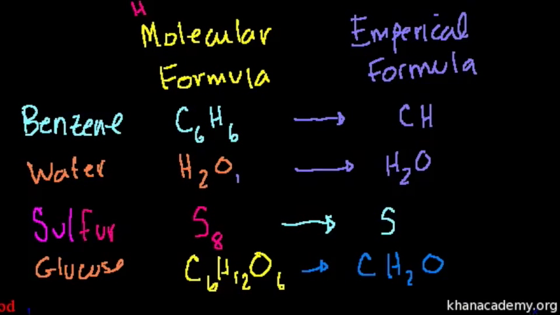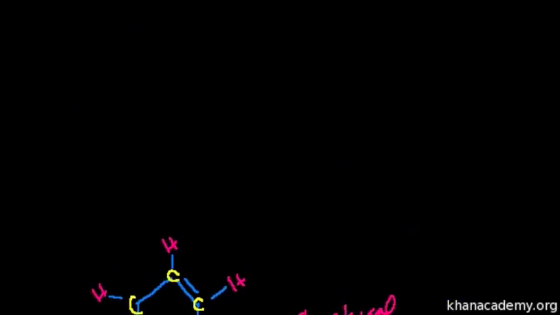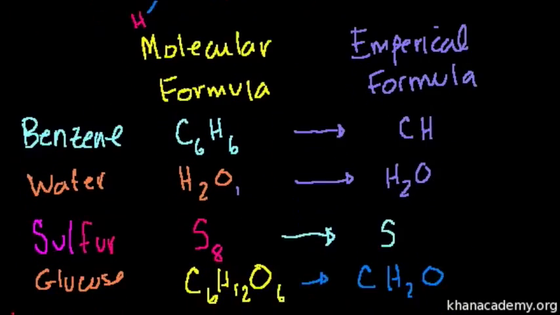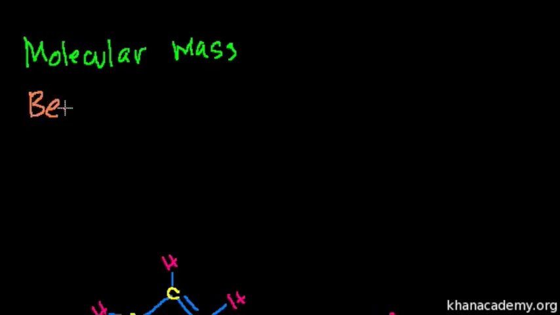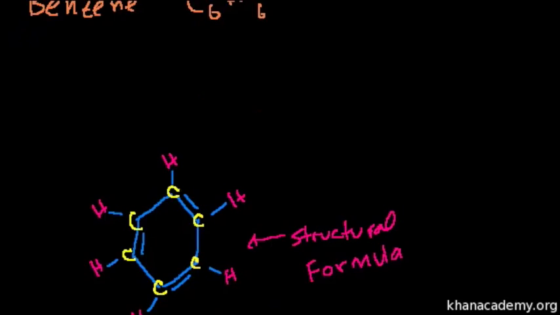So the first thing to think about is, how do you figure out the molecular mass? The molecular mass is going to be the sum of all of the atoms in that molecule. So if you wanted to know how much does one molecule of benzene mass, what is the mass of one molecule of benzene? Well, all you do is you add up the masses of the different constituents. So you have six carbons and six hydrogens. Let's do benzene.